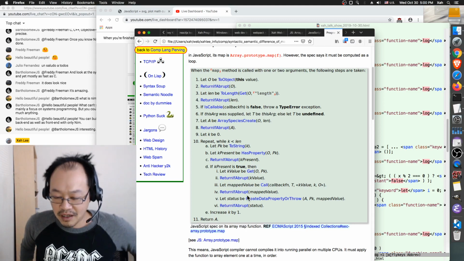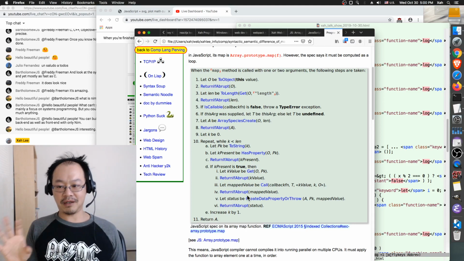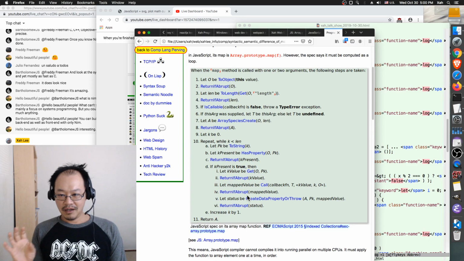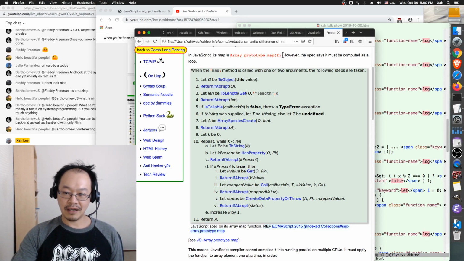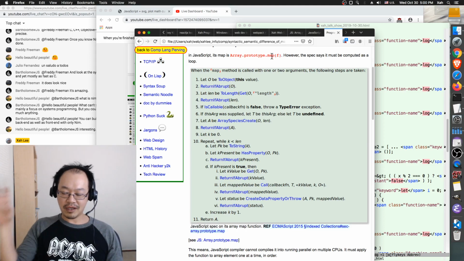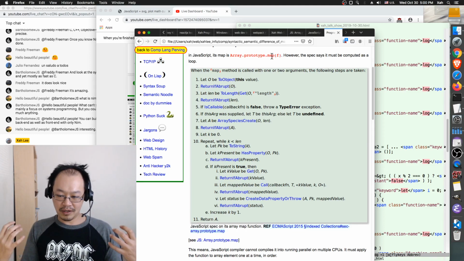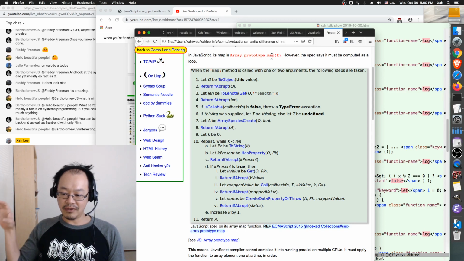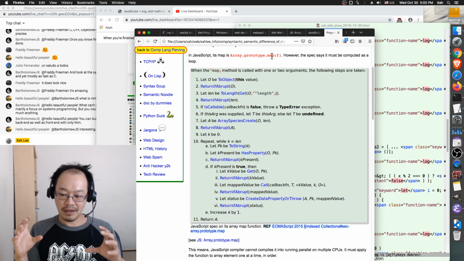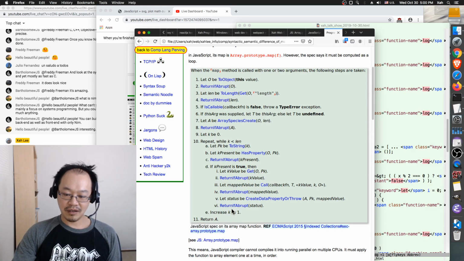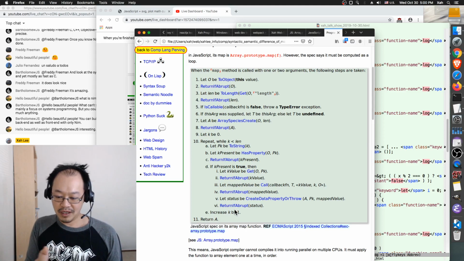So what is the consequence of saying that? Because remember, first let me repeat, the functional specification of the map function is that you take a list, you take a function, that's the input. The output is the list where each element is a function applied to every element. Okay, that's the input and output. But however, because of practical computation, the spec says you need to do this by order.